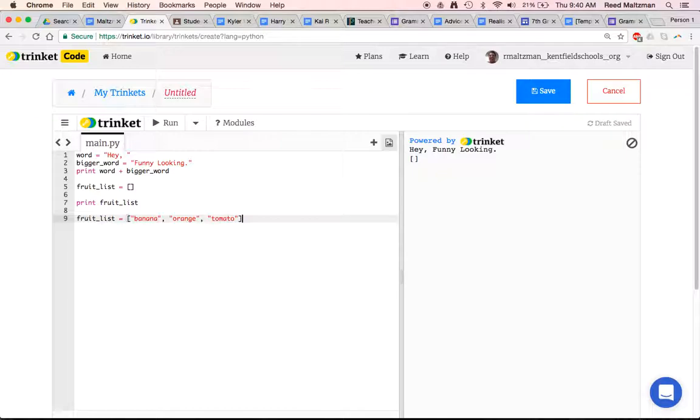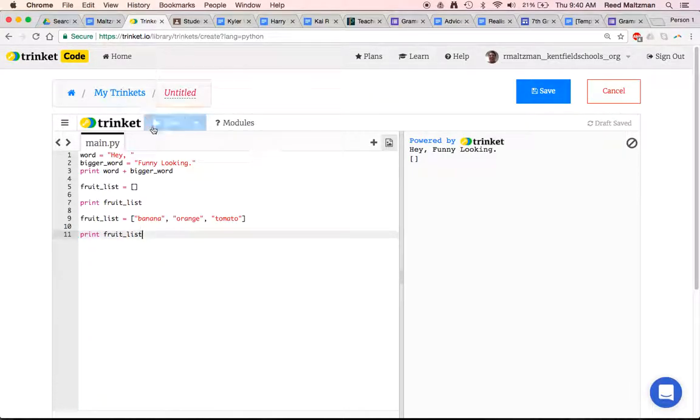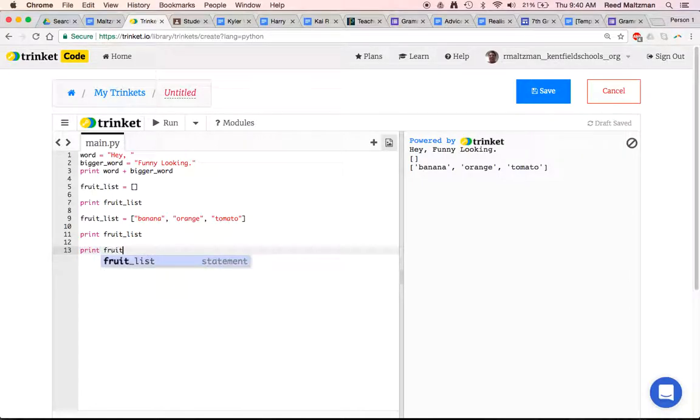Okay, so now if I say print fruit list a second time, it will print the whole list, banana, orange, tomato. What's neat about lists though is you can actually print just one item of the list. Now lists start at 0, so the first item is always 0, the second item is 1, and the third item is 2.